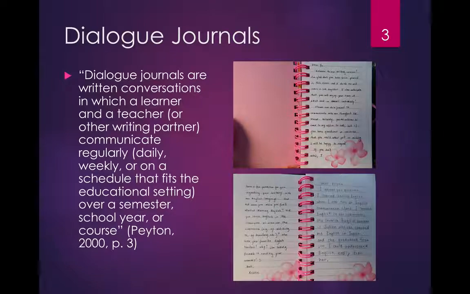So, if you see those two examples on the page, you'll see in the top picture an example of my first entry to a student. And then in the bottom picture, you'll see the second part of my entry and also the student's entry. So what you might notice is that our entries, hers is a little shorter than mine at the beginning, although they do get longer. But generally, our entries are of similar length, and we both ask and answer questions of each other.